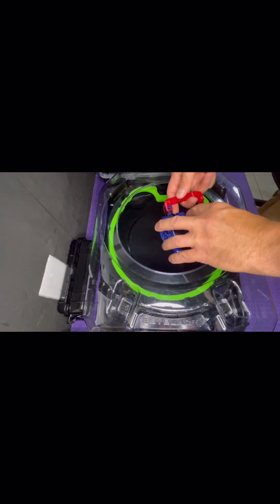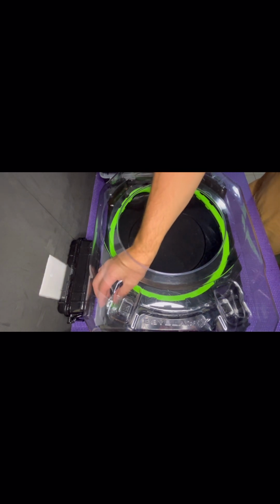Next is our green Dronzer. We got a win against the red one finally, so maybe we'll get a win against the green one. All right, round one goes to Helm Knight. 3, 2, 1. And round two goes to Dronzer. That was actually pretty good on Dronzer's part, forcing it to the outer pocket. All right, a loss to Green Dronzer.